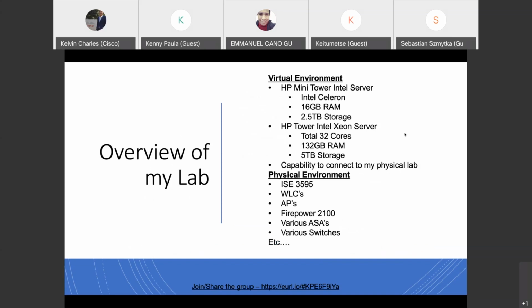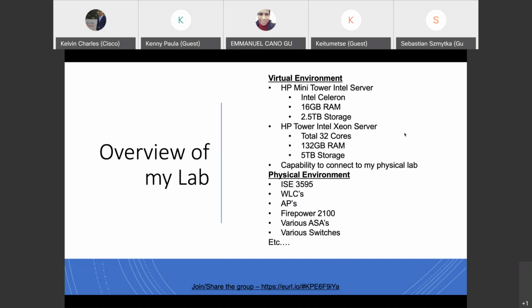So with that said, the overview of my lab: I wanted to put together my lab environment to give me the best possible chance of passing the CCIE Security exam. We all know that reading about these different technologies is not good enough. We need to make sure that we've got hands-on experience with these technologies, and especially if we're in the field, we need an environment where we can go and test things and break things without being on a customer's production network. So for me, it was very relevant to get the following equipment for my lab environment.